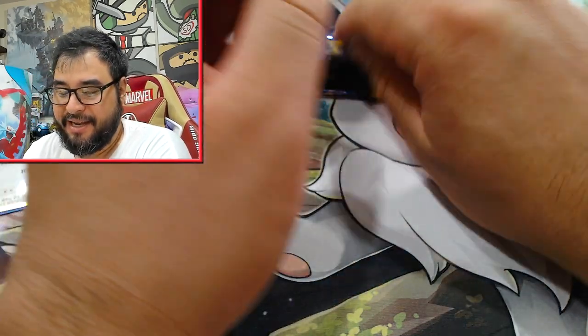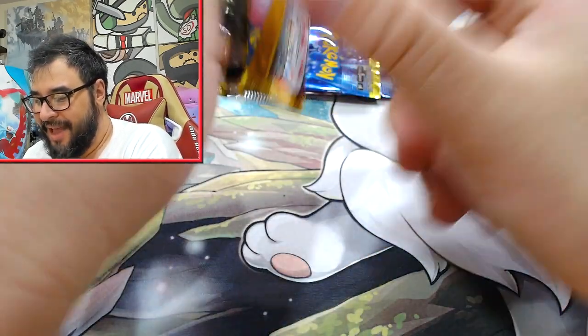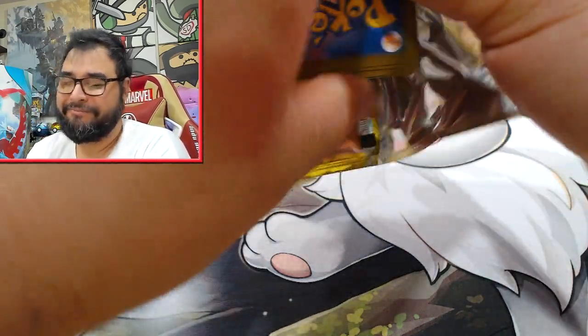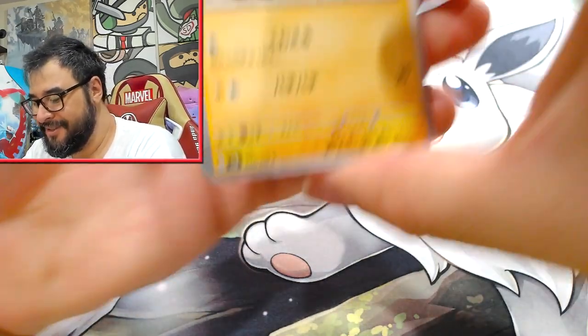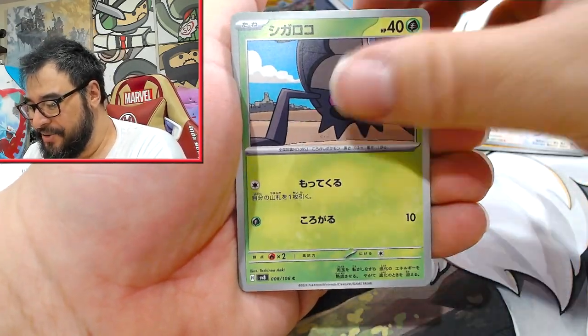I was pretty excited for Surging Sparks to be coming out, and I figured one of the biggest hits in it would be the Magneton. And then they showed the ETB promo, and unfortunately, yeah, the rest goes as follows. So it's cool, but it's not as cool.